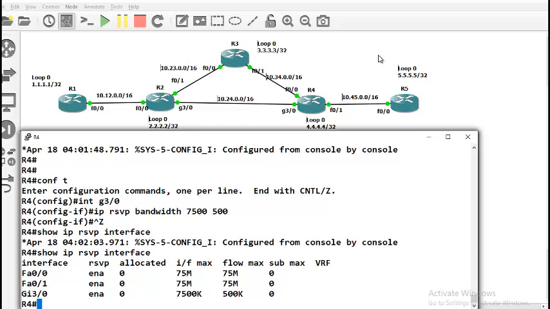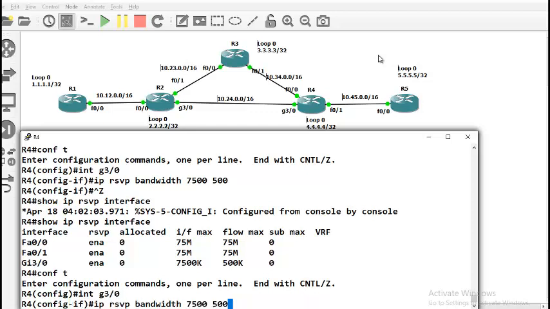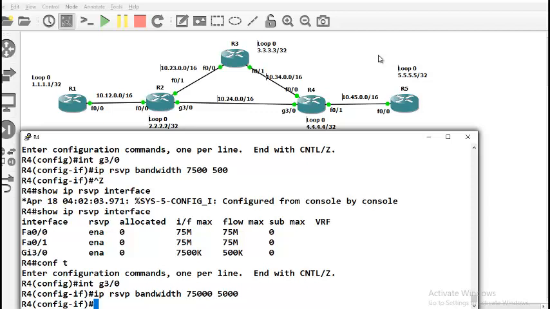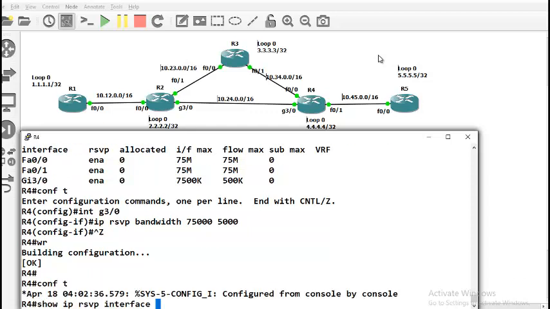Yeah, another 0 will come. 1000 KB is 1 megabit, 1000 kilobits. So 1000 multiplied by 75, and 1000 multiplied by 5. Now you will see what we want.